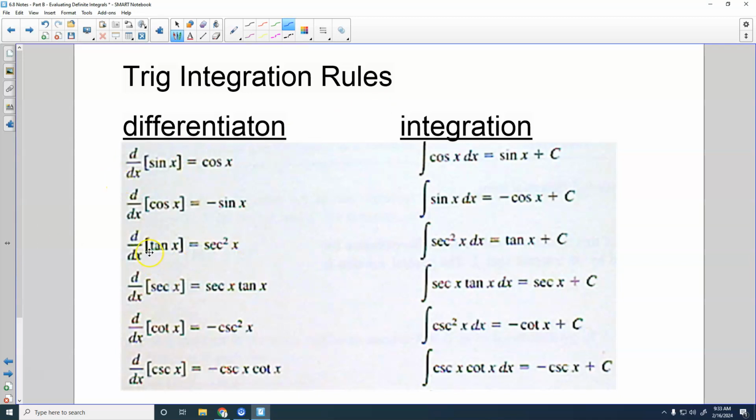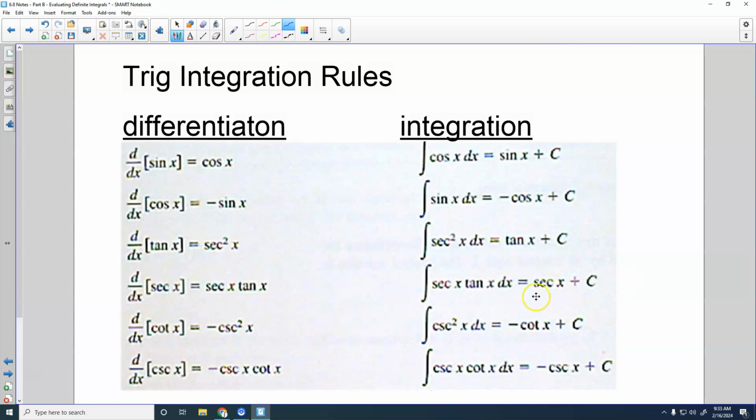All right. So now, a lot of the trig, we don't have integrals for a lot of the trig because when we take the derivative of tangent, we get secant squared. So we don't have an integral for tangent. We have an integral for secant squared, which is tangent. Same thing for secant. The derivative of secant is secant tangent. So we can integrate secant tangent, and it goes back to secant, but we can't integrate just secant, or not just using regular trig rules.